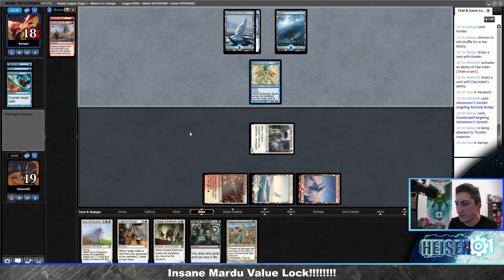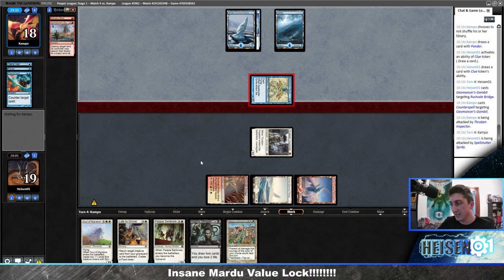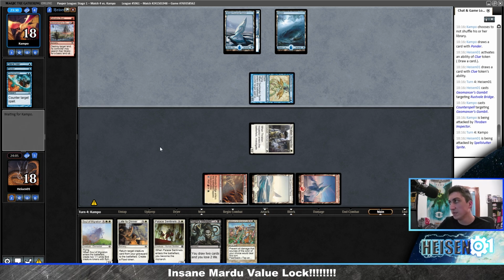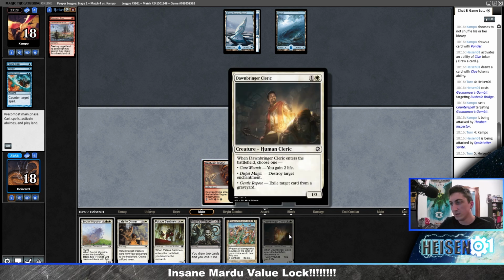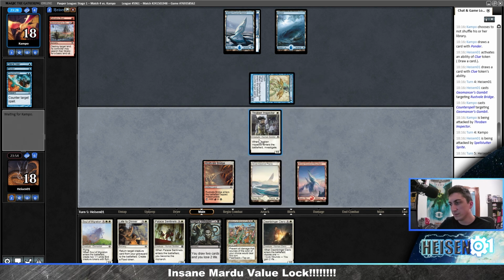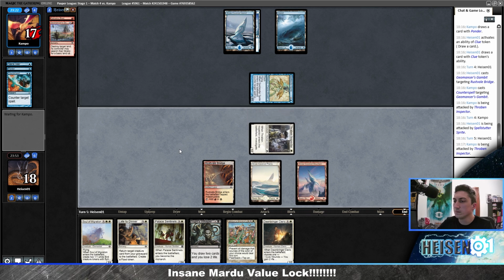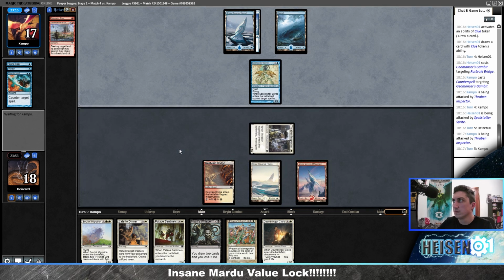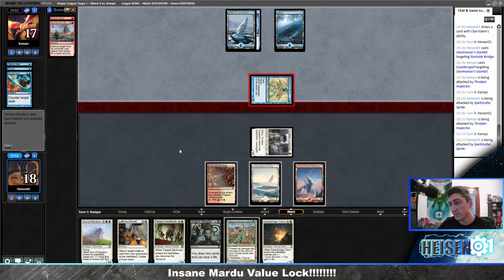Okay, 3 cards in hand for him, but it means that if I draw 1 land, I can play Soul of Migration, and if he hasn't another counter spell, I won. Come on, Jack, come on. Just pass. 1 damage and pass. Okay. Another damage.